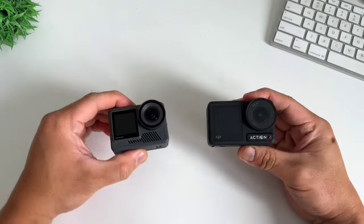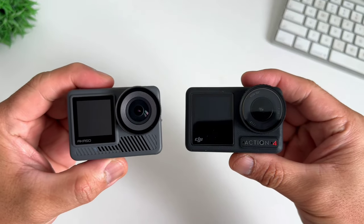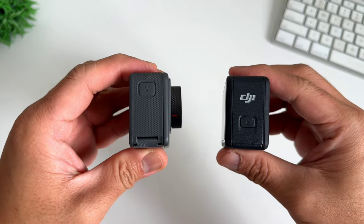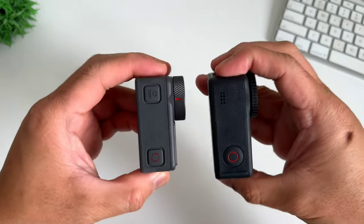And before we turn on the action camera, I just want to compare this with the DJI Action 4. And as you can see, it's actually smaller than the Action 4. The smaller size is actually perfect for an action camera because you will try to fit this in a tight spot and be as less intrusive as possible.